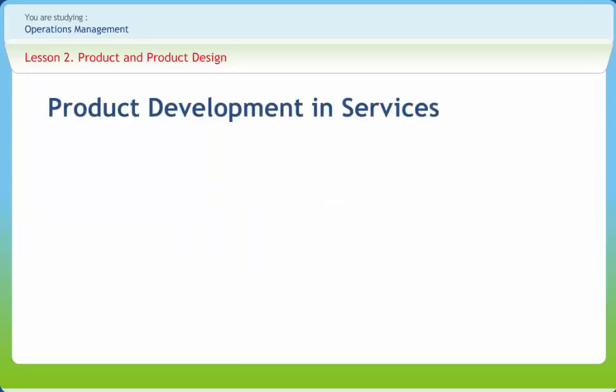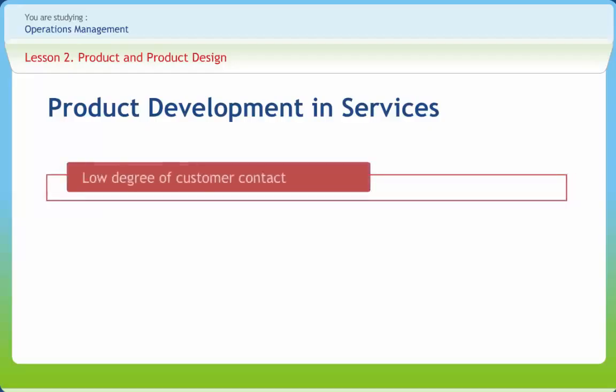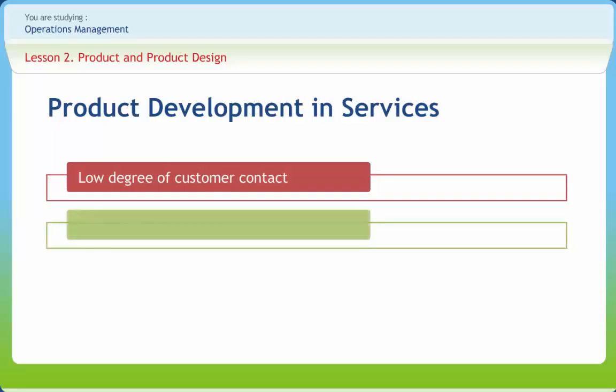Services can be classified on the basis of the degree of contact with the customer, like low degree of customer contact, high degree of customer contact. Services with a high degree of customer contact are difficult to control, as the customer can affect the time of demand, the exact nature of the service, and the quality or the perceived quality of the service. These types of services often require a high degree of personalization and speed of delivery.